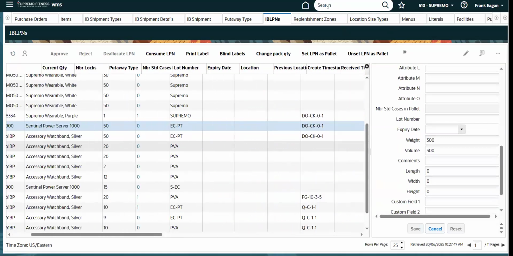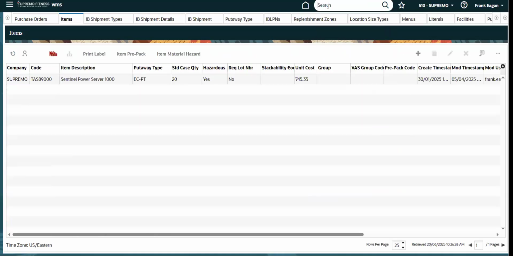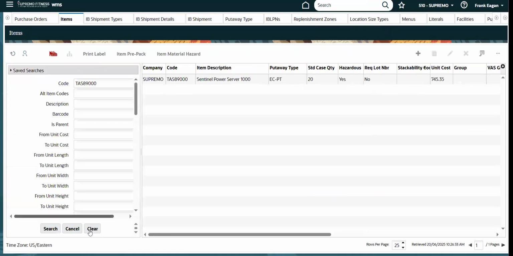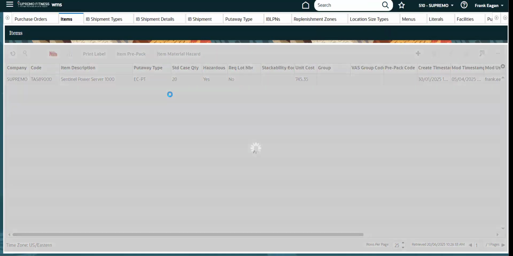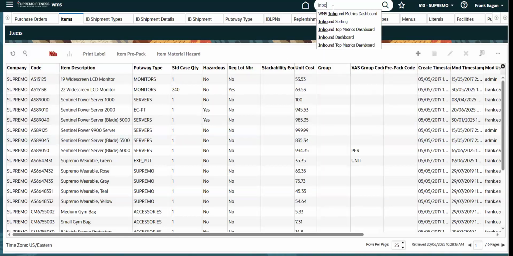Let me receive a few LPNs. I'll do it quickly. Which one do we use? This one. Inbound shipment, ID shipment.